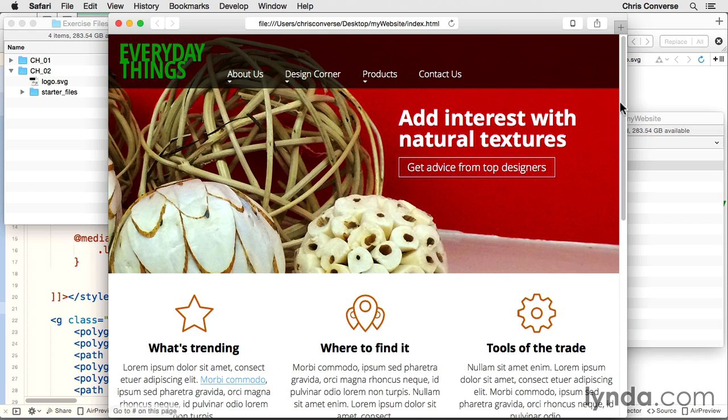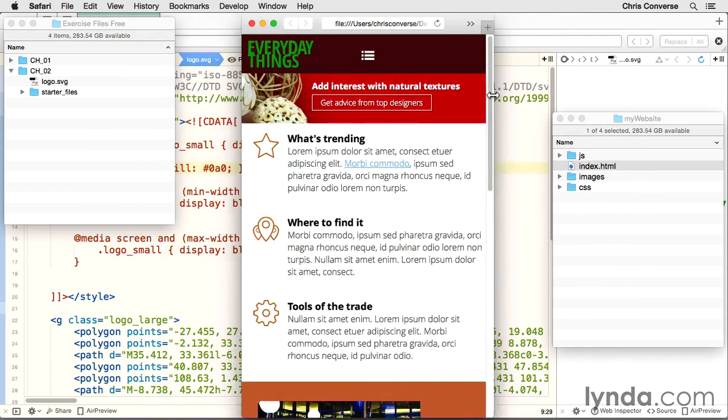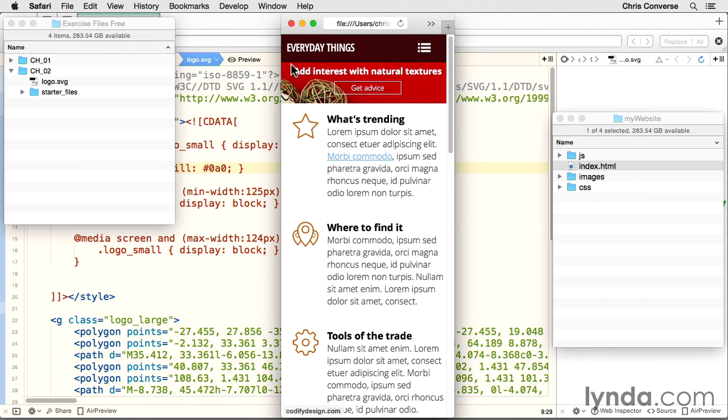Now, if I size the browser down to the small screen size and we get to the point where the SVG graphic is showing under 125 pixels, we'll see that the logo now changes to be white. What's happening here is our CSS file is actually switching the graphics. We had two different SVG graphics previously in this project. So what we're going to be doing next is modifying the CSS so that we use the same graphic regardless of the screen size, and we'll let the SVG switch the artwork based on its inline CSS.